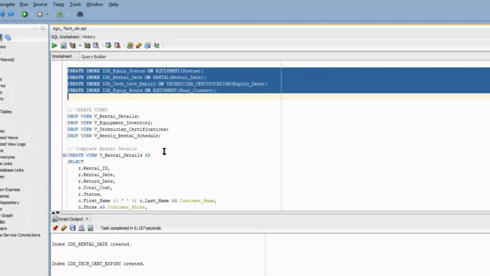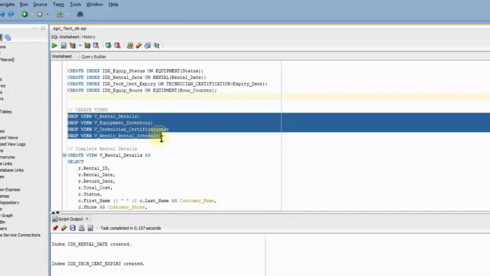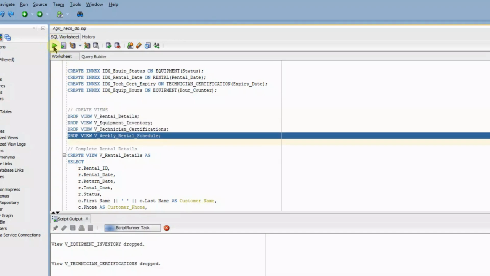Before we create our views, we need to do the same thing we did when starting our project, which is dropping any existing views first, in order to avoid redundancy and errors. So let's drop them first.